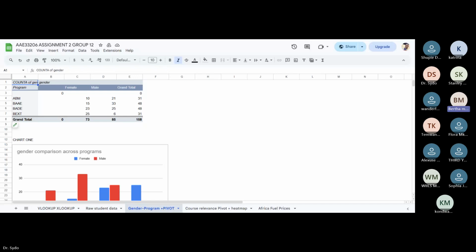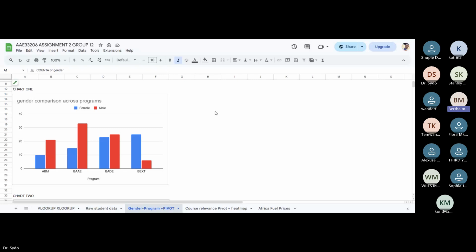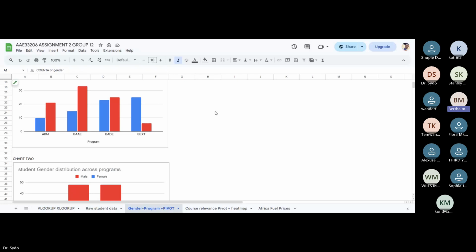So we had 2 charts there, as you can see, the 2 charts that are representing the males and females in different programs, which the programs are ABM, Agriculture Extension, BADEC, and Agricos. Yeah, thank you.